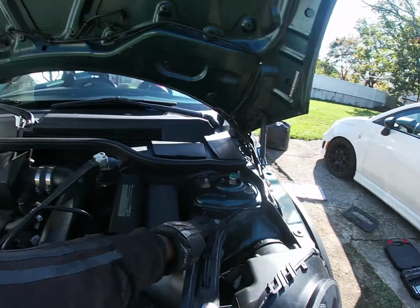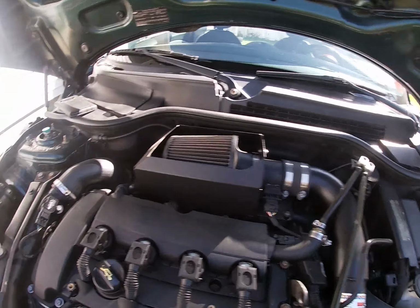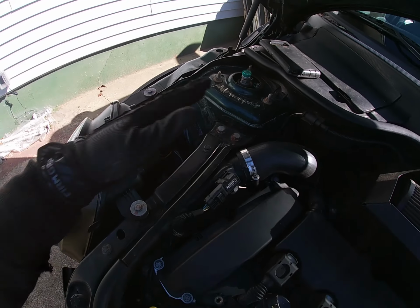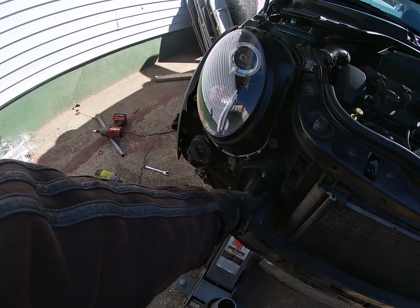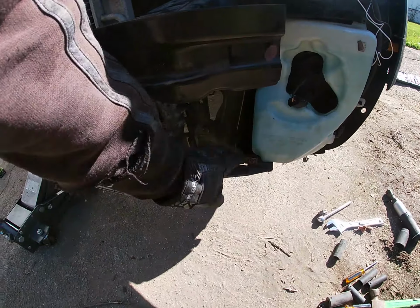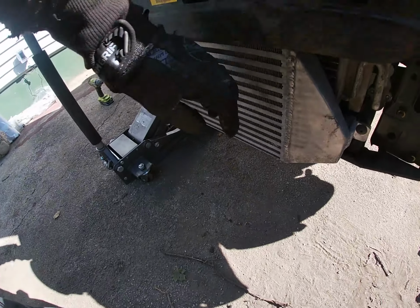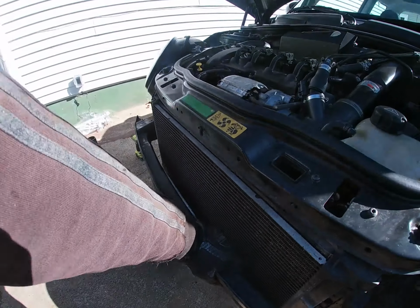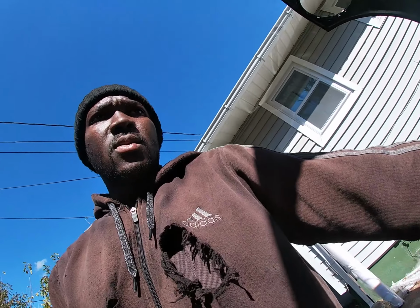I took off this one and I didn't watch a video on it, so I'm thinking it's similar. I know you gotta take out these 2 bolts right here. Yeah, you gotta take out these 2 over this side. The headlights is gonna have to come off. I'm gonna have to take off this bar in the front and these down the bottom. And I think everything's gonna be free. I'm gonna have to take the intercooler off. But I think I'm gonna have to drain the coolant and everything. That's what I was running from.